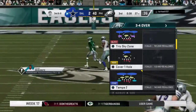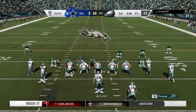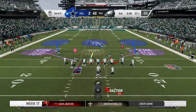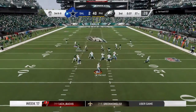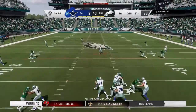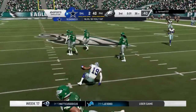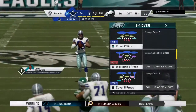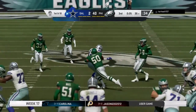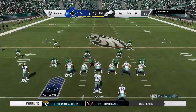Now, a deep ball there on second down, but it'll wind up incomplete. So the failure to connect on second down leaves them staring up here at a 3rd and 8. Out of the shotgun, here's Darnold. Got his man, that's Harry. And he's going to have the first down, yardage to the 35. 8 yards on the pickup there, and it moves the sticks. Darnold now 6 for 6 since coming back out of the locker room.